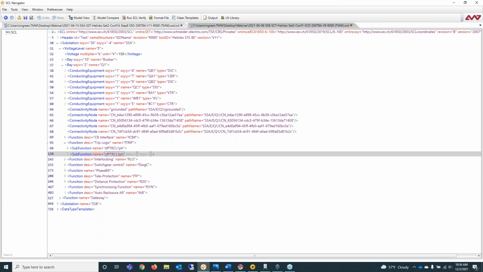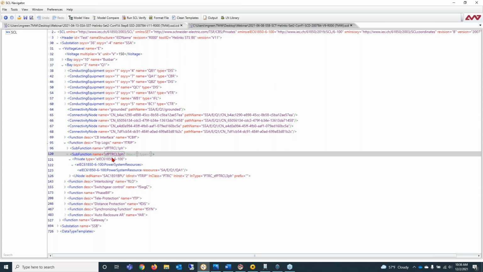For example, in this trip logic, we can drill down into the three-phase power, and we'll see that there is a PTRC here. And there would be a PTRC for both the single phase and the three-phase protection, but we're going to look at the three-phase right now. In 61850, a PTRC logical node monitors all the possible sources of trips as inputs, and then determines if the trip signal should be sent. And if it should be sent, it'll go ahead and generate that trip signal and send it.